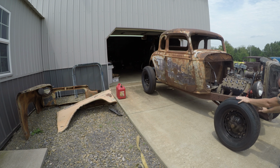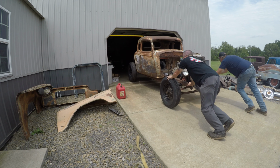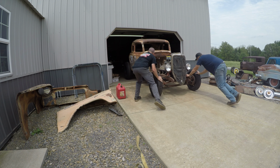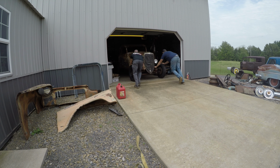The body's now on the subframe and the floor, and it's ready to go. It's full steam ahead. We got a lot of stuff to get done on this car. Inner fender wells, firewall, tow boards, all kinds of stuff.